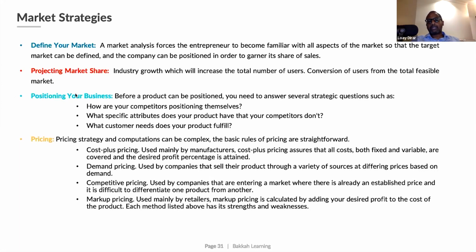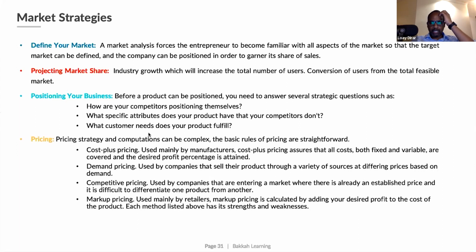Okay. Projecting market share. This is what I call a bit of a complicated exercise. This requires collecting information from the regulators and getting more published data from the government to know exactly who the major players in your market are, so you can easily come up with a market share in which you're going to know exactly who the big players are, who the small players are, and where you're going to fit in.